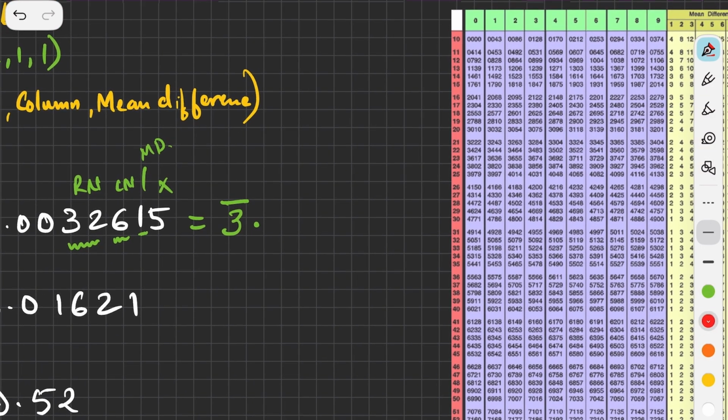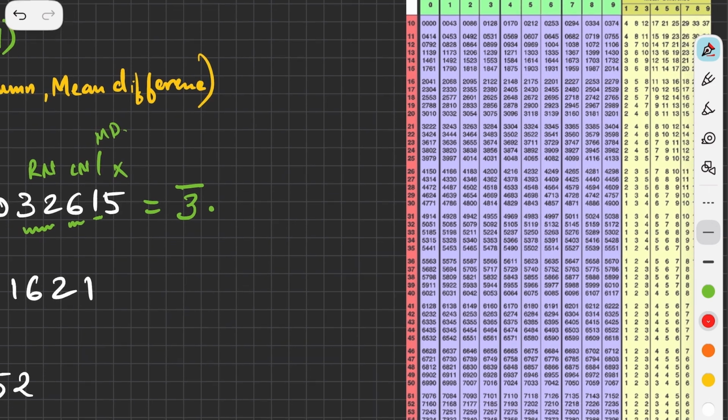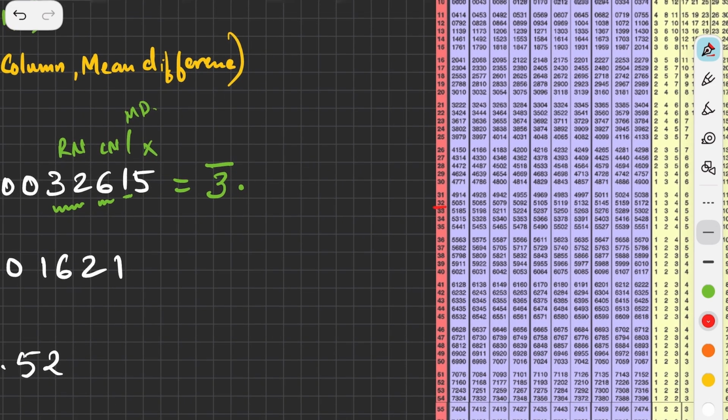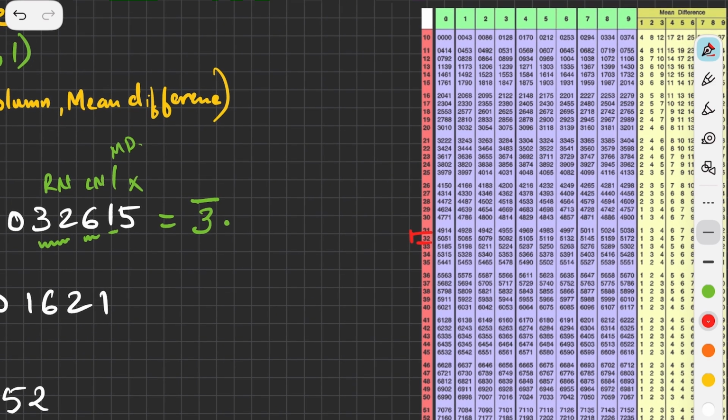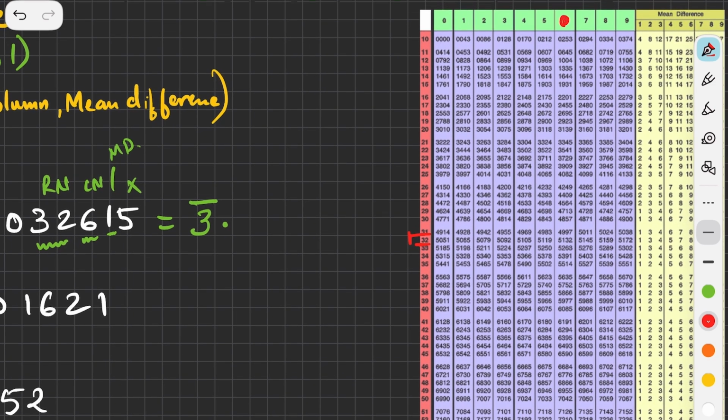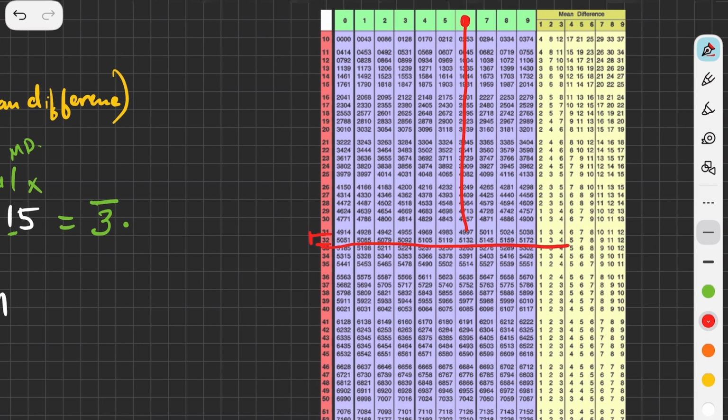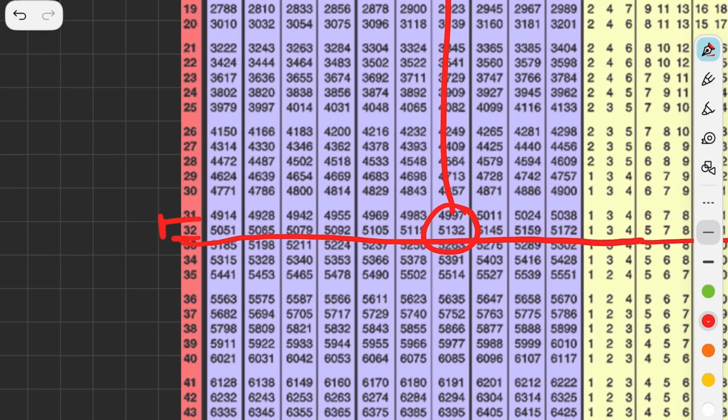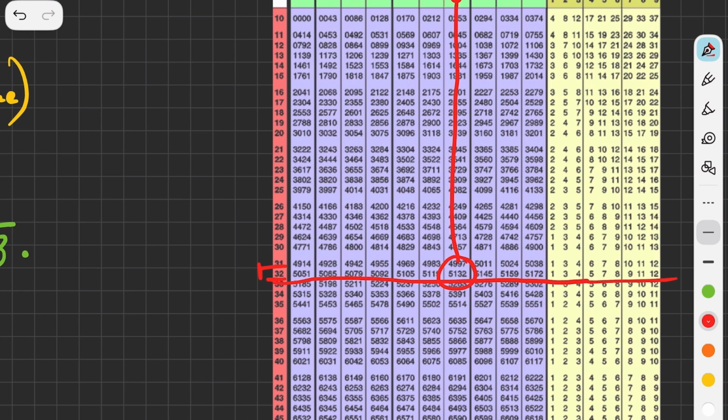I'll change the color. 32 row number, so 32 is here. Sixth column, so the sixth column is here. At row 32 and column 6, I get the number 5132.